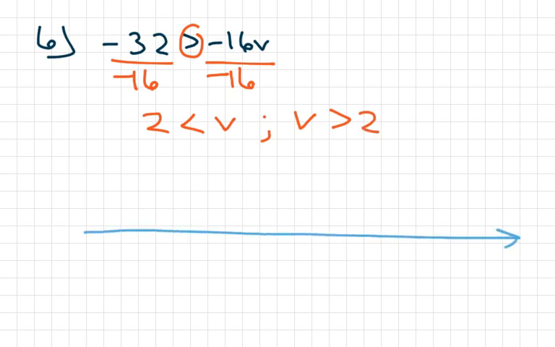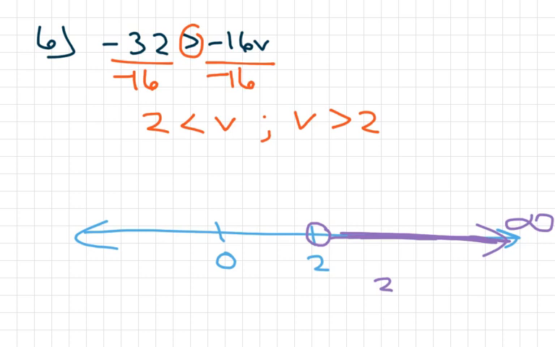So when I graph this, I'm going to put the proper placement of my 2 on the right of 0, and it's all numbers bigger than 2 but not equal to it. So basically we're shading towards infinity, and basically this means that 2.00000001 is bigger than 2. So you can get very close to 2, but it can't equal it. Only it has to be bigger.